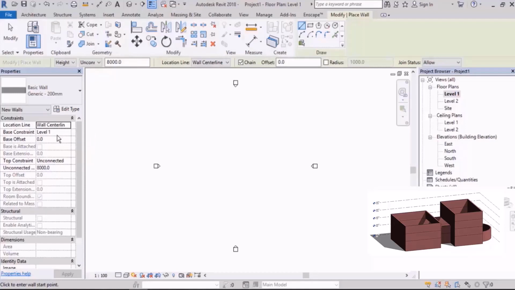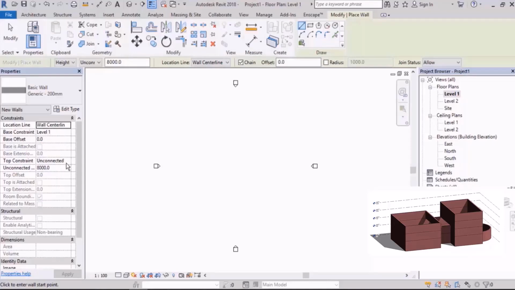But what really matters to us this time is the base constraint and the top constraint. And as I told you, the base constraint is already level 1 because we are in level 1 now. But the top constraint is unfortunately unconnected, that we really should change it.